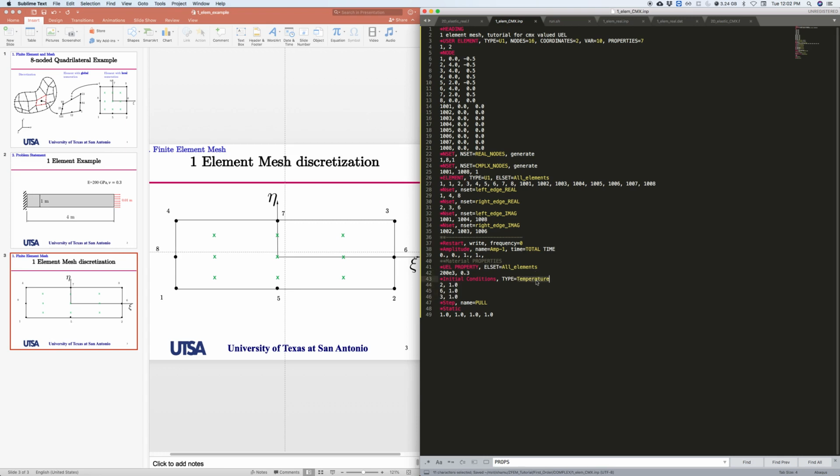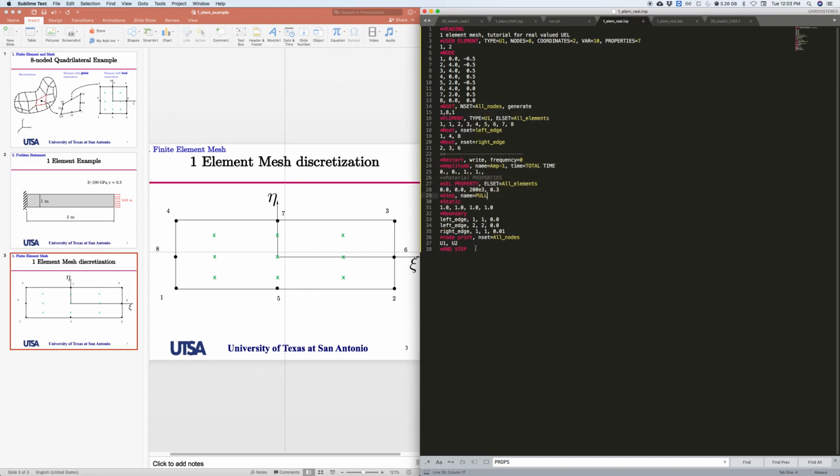There's another way to do this that is called with predefined fields. So with field number 1 or field number 2, but for now I'm just gonna work here with temperature. I can show you how to do it with fields later. The step doesn't change, the step definition doesn't change, and we have to define the boundary conditions.